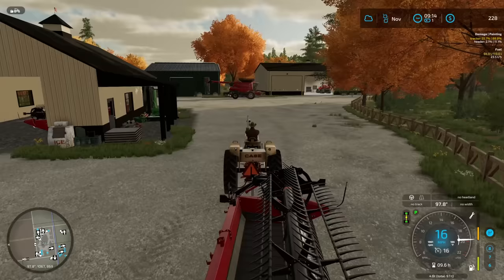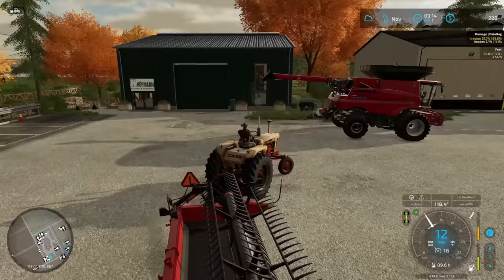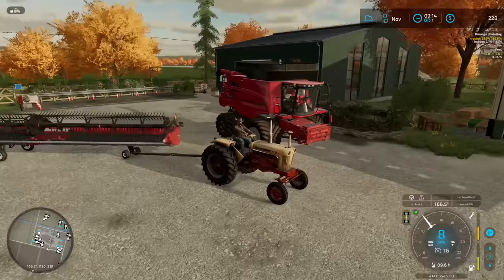All right, coming through, finished off the harvest on that bean field. I think 79,000 is what we ended up with. Not bad, not a bad harvest. Gonna drop this all off here with the old Case. Look at that, Case with Case. That's a great setup right here. Drop this off. We'll do some maintenance on this a little later on. Just gonna drop it for now. We're not gonna worry about it. It's early in the morning.